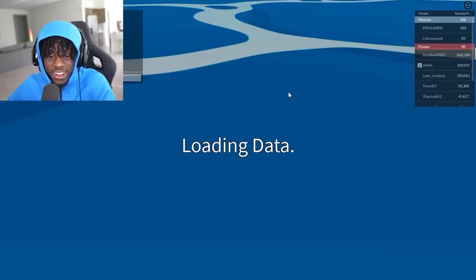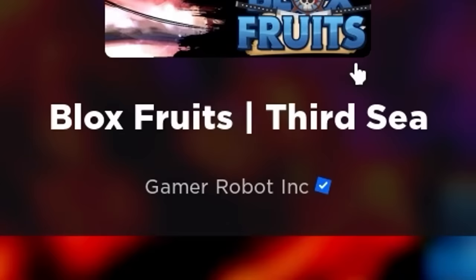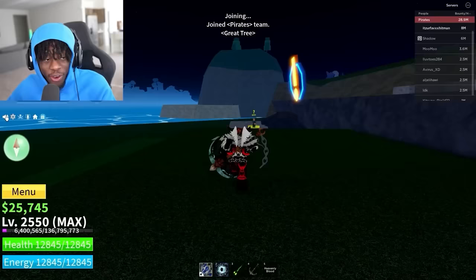Okay, we're in the sea. Should I pick pirate or marine? I don't know. Oh no, bro, his account's not loading in. Okay, there we go. Oh, he's in the 3rd sea. That's a good sign. That's a really good sign right there. 8 million bounty. Oh my god, he's on his way to 10 million bounty. Wait, he even has a slat merch on.